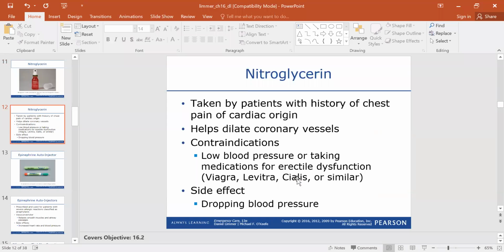Contraindications, low blood pressure. Okay. If you have given your patient nitroglycerin 3 times, but their blood pressure is 140 over, let's say, 80, right? They still have that chest pain. It's super painful. It doesn't go anywhere. It's 9 out of 10. It's horrible. And the patient would like to get one more dose of nitroglycerin, and you think that it might be okay to give this patient nitroglycerin. What do you do before you even give this patient nitroglycerin?